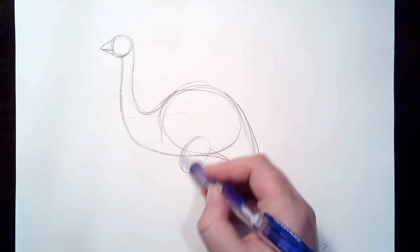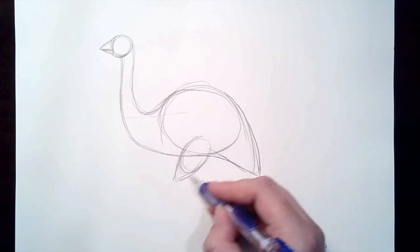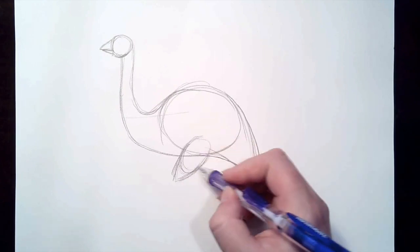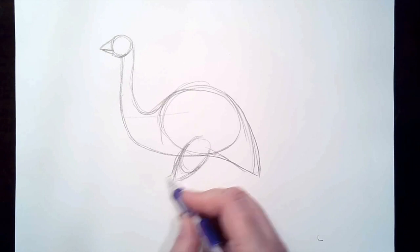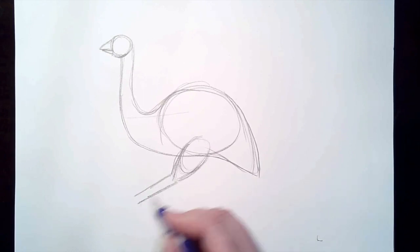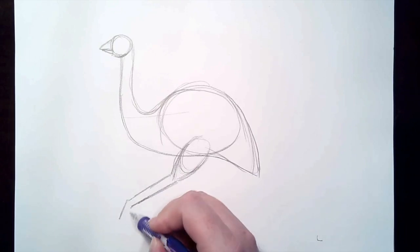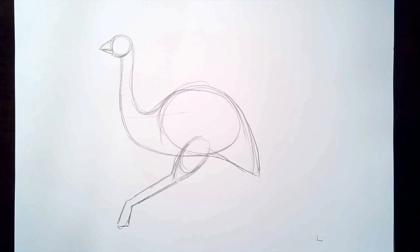For the legs, let's make our emu appear to be walking, and so we're gonna add an oval for the top part of our leg, and you can actually make it point down a little bit. Mine was a little bit too short, so I'm making my oval longer, and we're gonna make a rectangle that points off of it, and then another rectangle off of the end of that for the toes, okay?